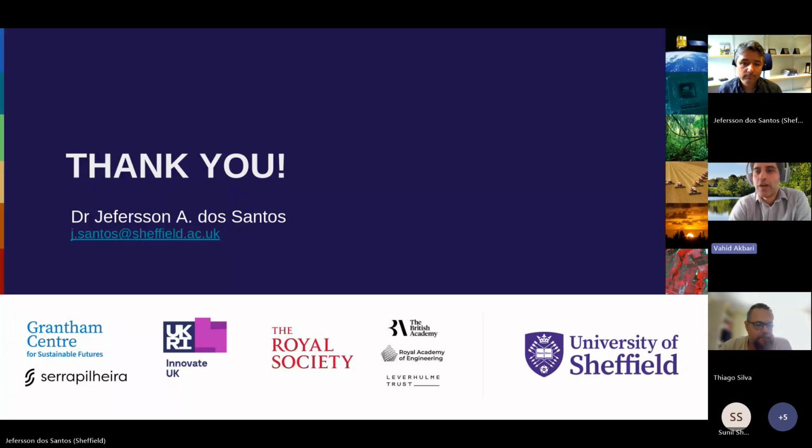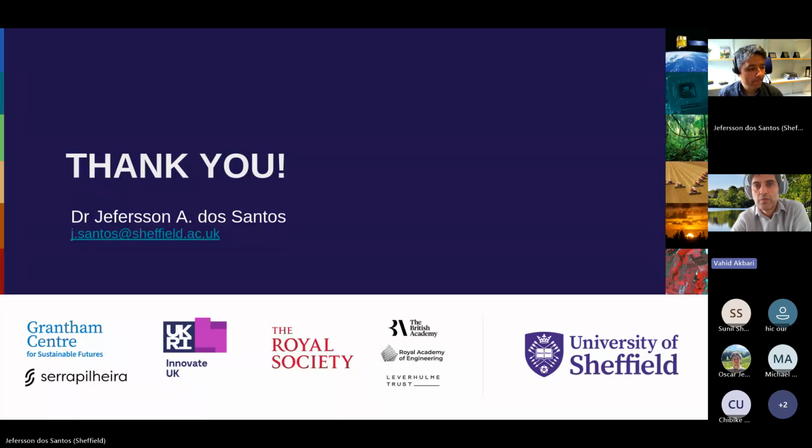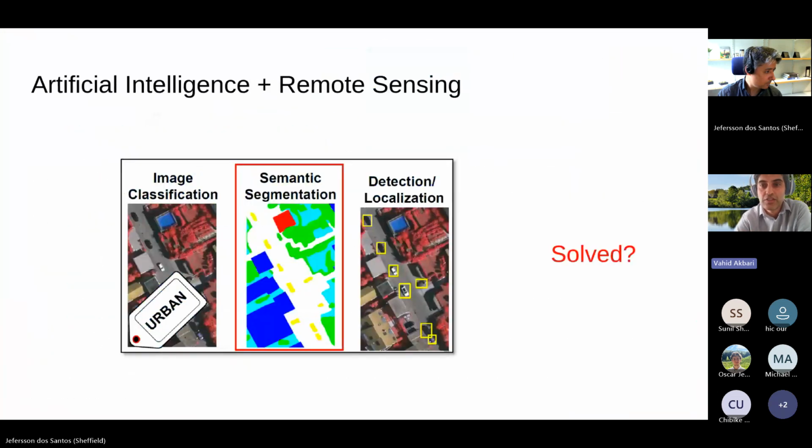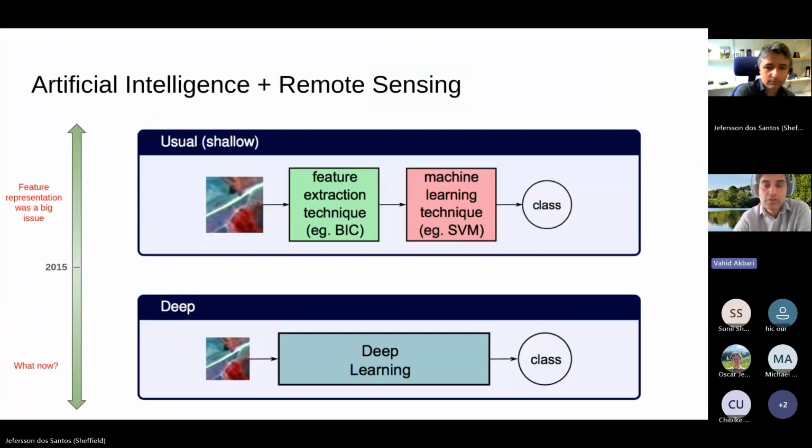Very good. So I have a question, Jefferson. In the beginning of your talk, you showed two ways of dealing with satellite data. Traditionally, features are extracted and fed into machine learning models, and then in the last 10 years, deep learning came. I have worked with SAR data in this group, and a couple of PhD students with Armando have worked on, for example, extracting polarimetric decomposition parameters. This is a very narrow type of modality, but still we want to physically understand it, and I know it is hard to trust the deep learning methods.